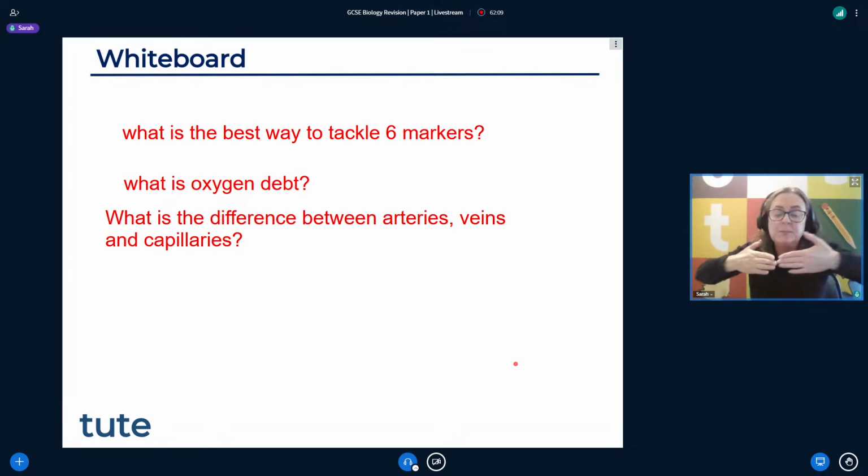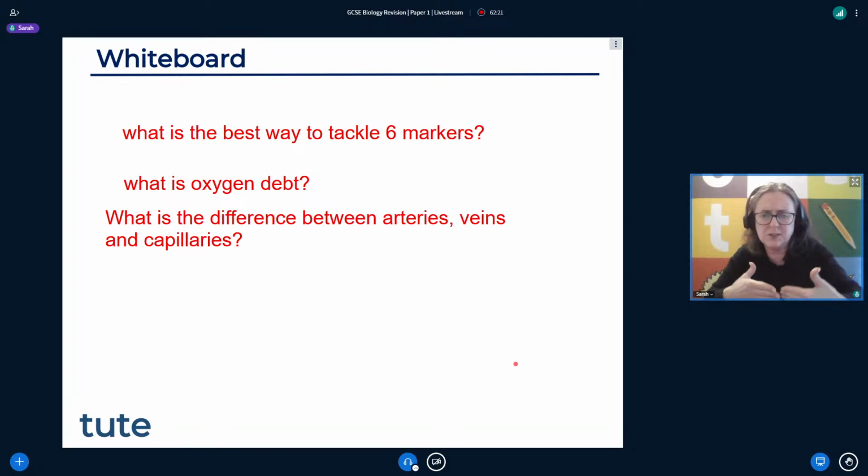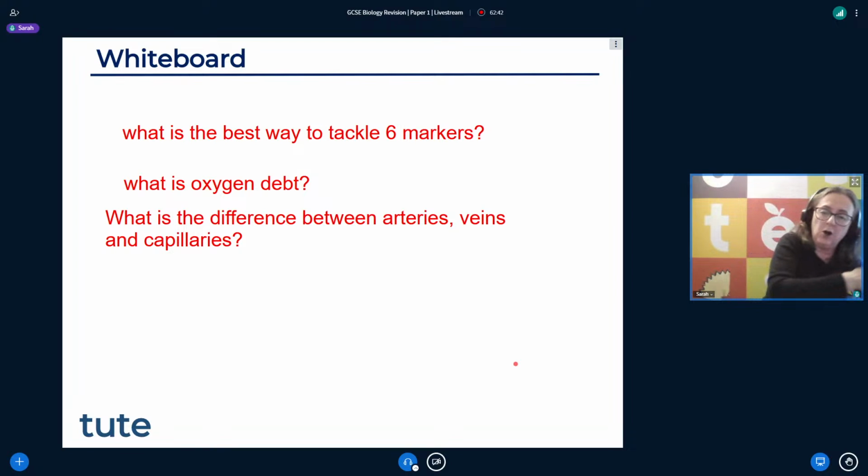And it's not just substances like oxygen and glucose being provided to your tissues. Your cells, like your muscle cells, are producing substances like carbon dioxide that have to be taken away from those tissues because their buildup will do your cells harm. So carbon dioxide will diffuse into those capillaries, and then it'll be carried away. Those capillaries start joining together into bigger vessels, and those bigger vessels are veins. Your veins carry that blood back to your heart, okay?